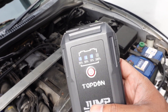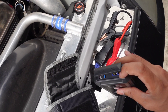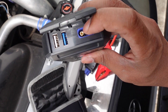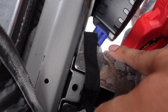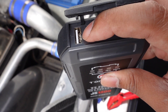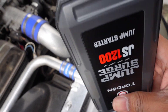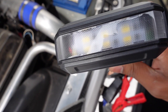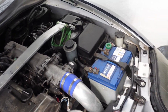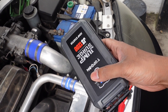Especially coming out of winter, cars are very good for going flat — particularly when I'm in there filming videos. So what we're going to do now is connect the power cables to the unit. You just flip open this tab and on the right hand side you can see that's where the power cable connector goes into. It's also worth mentioning you can connect USB devices to this and deliver power to them, and there is also an LED torch function on there as well.